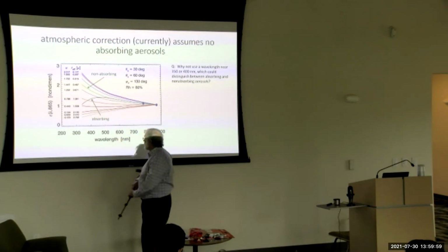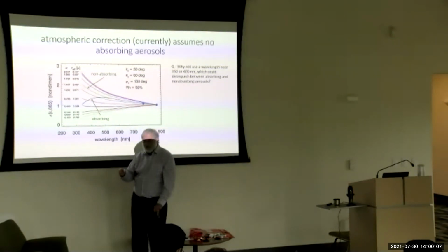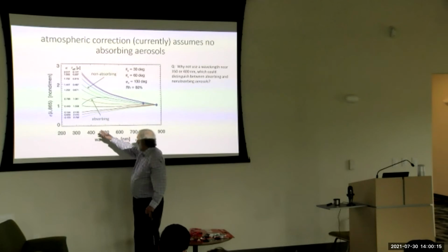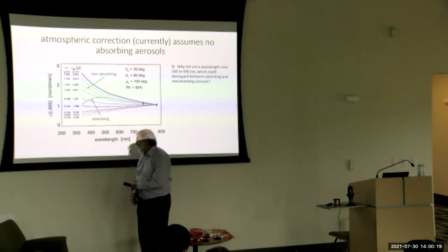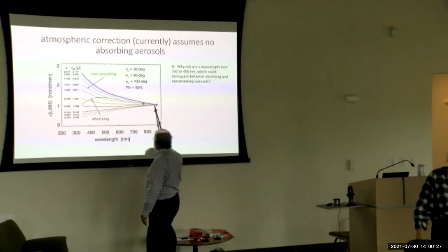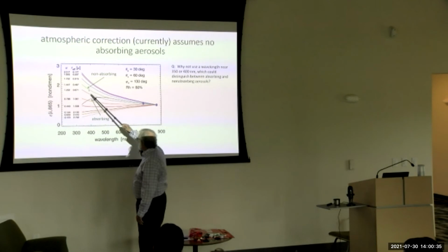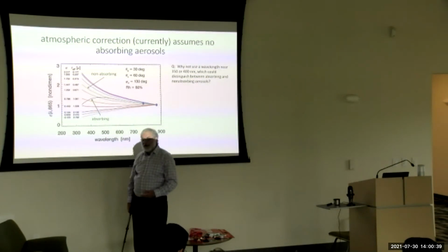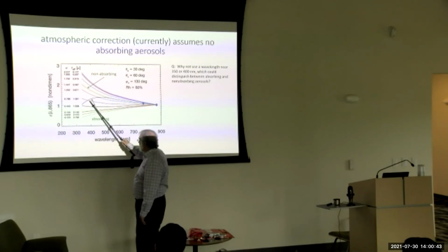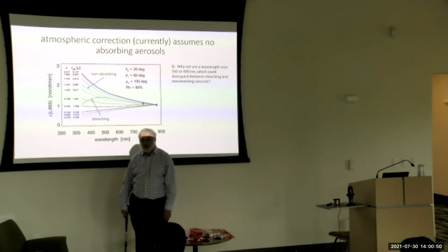drops down like this. So what happens is you've got your radiances here from the instrument, you've done all this other previous correction, and now you say, what value do I need to subtract out at, let's say, 400 nanometers to do the aerosol correction? So you go back, you look at these things, maybe you do the black pixel thing, maybe you correct for that. But anyway, it comes back and says, these two points back here have picked this aerosol contribution. So at 400, I need to subtract out this value. And you subtract it out, and you're subtracting too much because for absorbing aerosol, you should have subtracted this value. So you take what's left, you subtract this, and you get a negative radiance or a negative reflectance because you actually had an absorbing aerosol and you didn't know it.